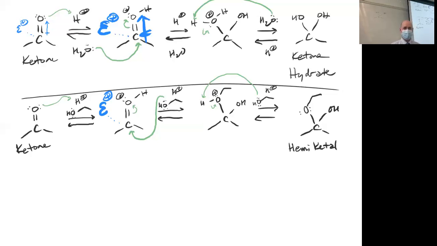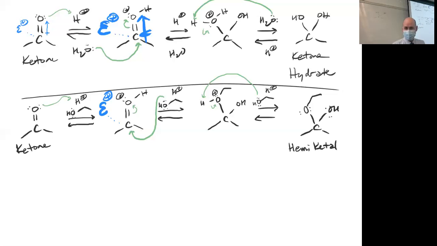So we still have acid. What can we protonate? There's two options. Yeah, so you could protonate this thing right here, and that would just send you backwards, right? And that's absolutely going to happen because this whole thing is reversible. You just go back in the other direction. Alternatively, you could protonate that OH right there.